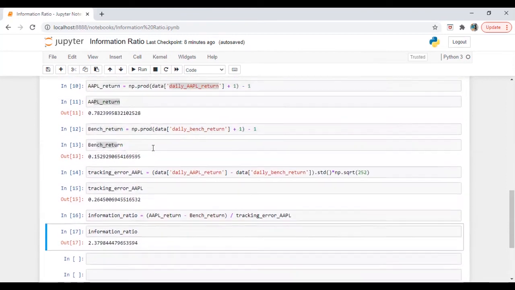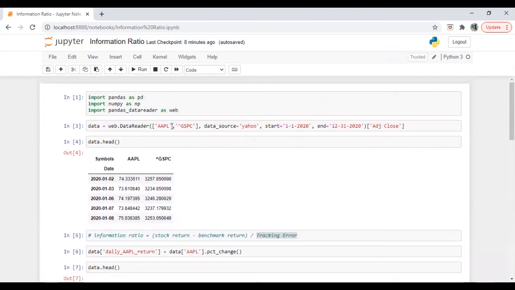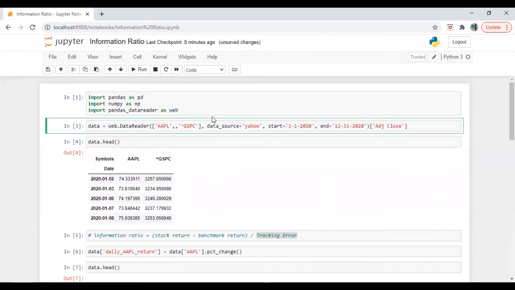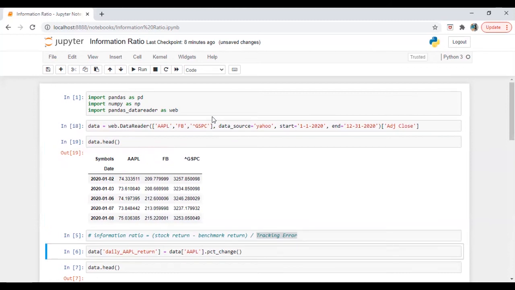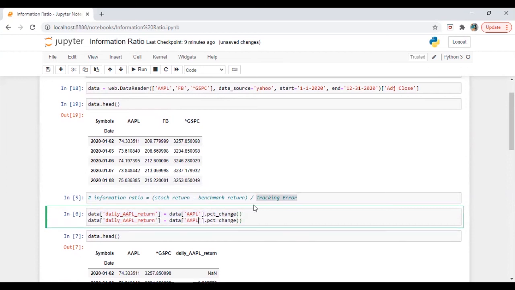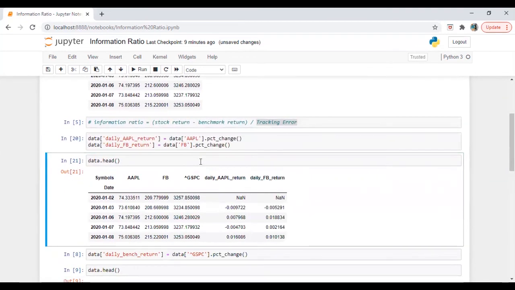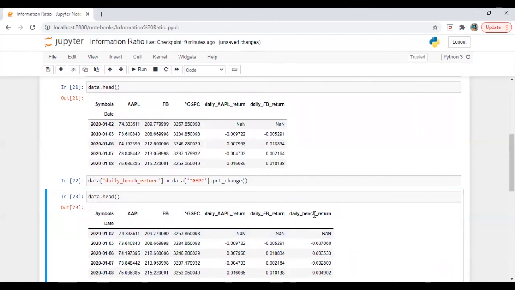So similarly, we can put the fund here, we can put fund related benchmark, we can put any stock or any fund or ETF, whatever we want to analyze. If we want to add more stock, all we need to do is add FB. Let's do this. And then we have FB here. Similarly, return of Apple will remain same. I need to do the same. Let me copy it and paste it here. So instead of Apple, it will be Facebook. Let's run this. Let's check the data. Okay, we have this. Now benchmark, let's run this and then check again. So we have Facebook, we have Apple, and we have benchmark.